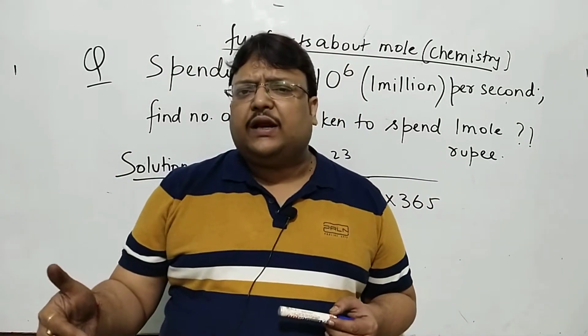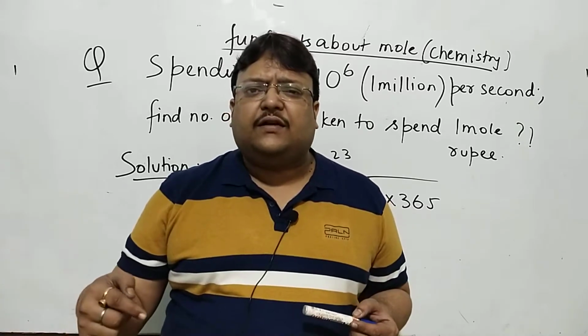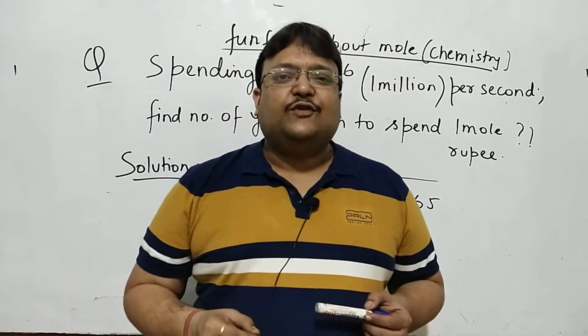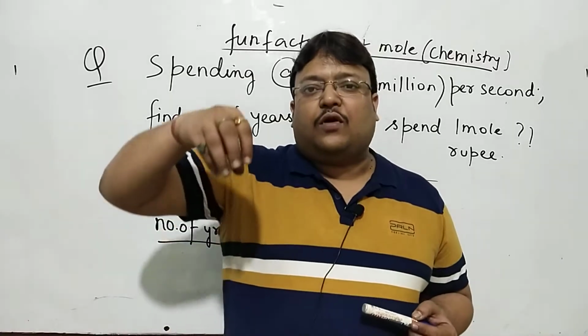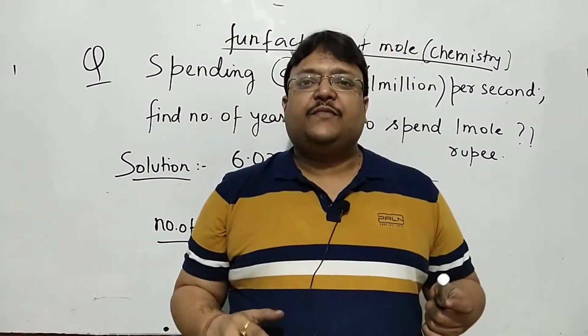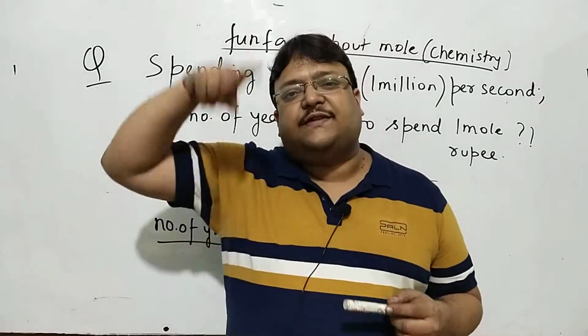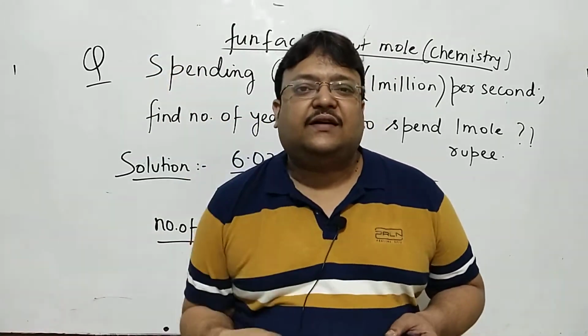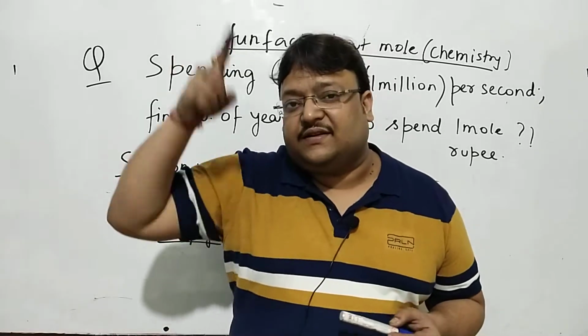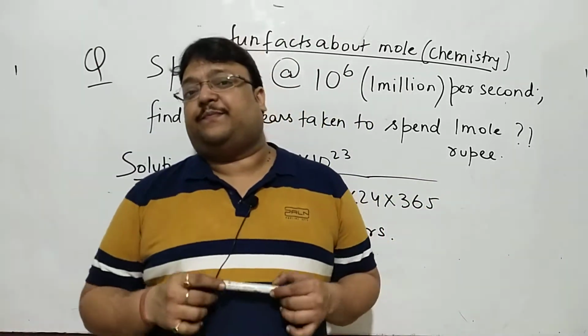It takes a little more than 8 minutes for light to travel the distance between Earth and Sun. So naturally, this 1 mole coin tower will go past the Sun, will go past the solar system. You can have several trips between the Earth and Sun with this distance. It's going to go beyond the solar system.